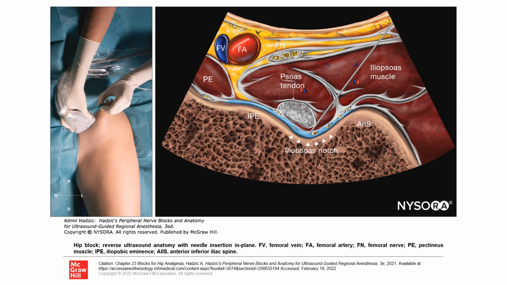After negative aspiration, you're going to inject about 10 milliliters of normal saline just to confirm that you're in the proper plane of injection. Injectate should layer out with medial to lateral spread of anechoic fluid, resulting in elevation of the psoas tendon and psoas muscle off of the iliopubic rim. And that's how you confirm that you're in the right plane. Once you've done that, you can switch to local anesthetic and inject 20 to 40 milliliters and confirm that it's spreading between the psoas fascia and the iliopubic rim. And that's a successful PENG block.